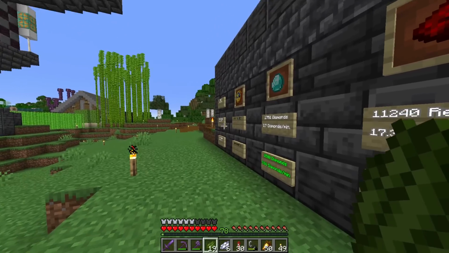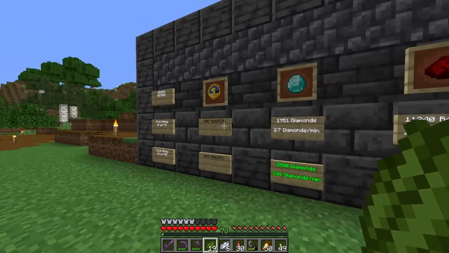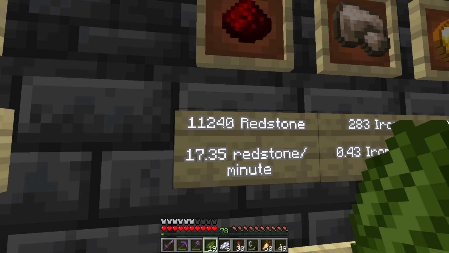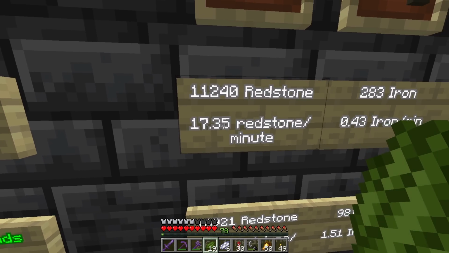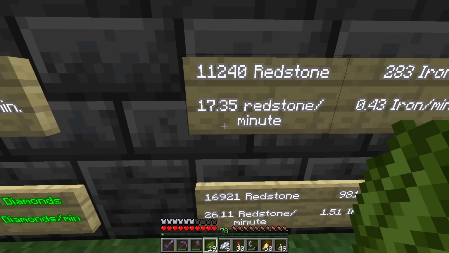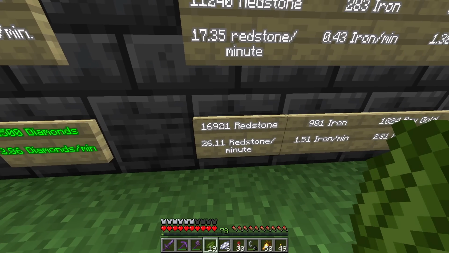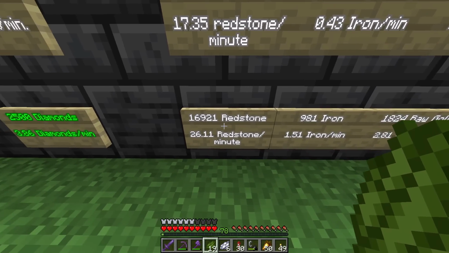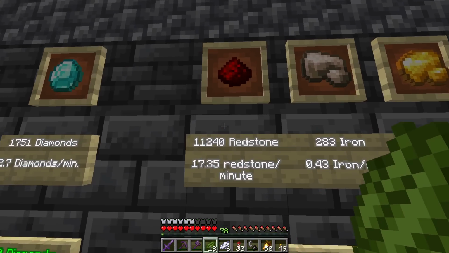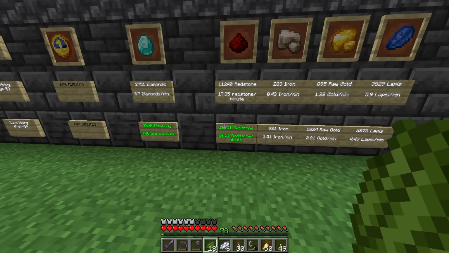What about the other minerals, right? Well, we also recorded those. So strip mining at -59. Redstone, we got 11,240 redstone, which is 17.35 per minute. That's pretty good. It's 2 blocks of redstone per minute. But cave mining got 16,921 redstone, which is 26.1 redstone per minute, which is nearly a full block of redstone per minute difference between the 2 methods.